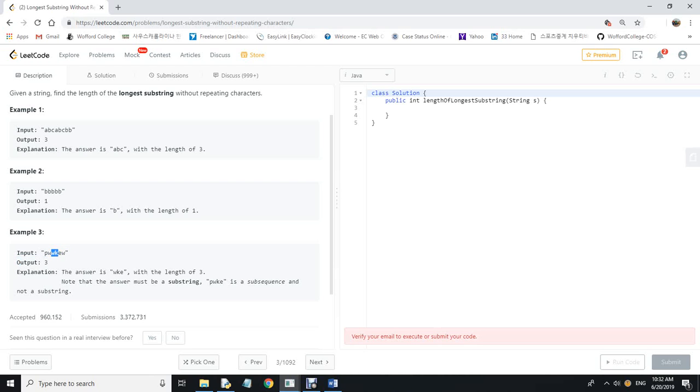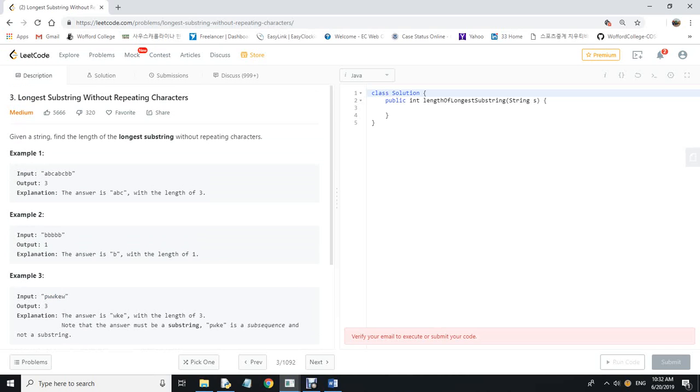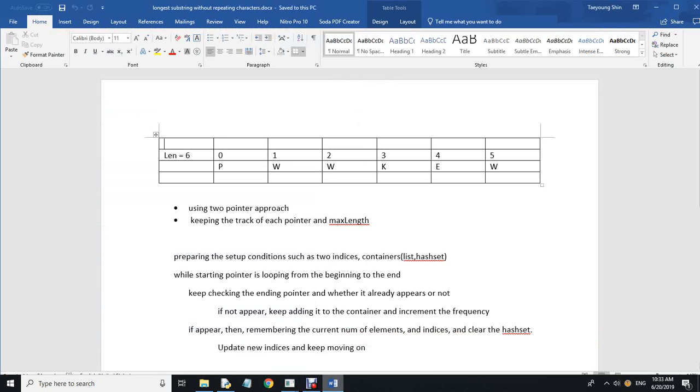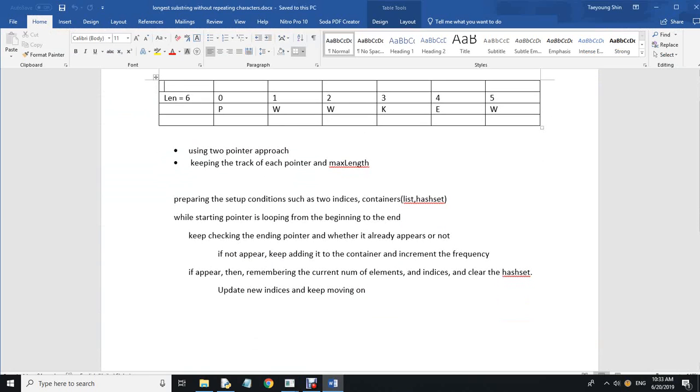Before we dive into this problem, the first condition that might spring up in your brain is, okay, if I have any characters that are next to each other and repeated, then they will automatically shut down the possibility of being an answer. So in other words, if I were able to find a string that does not have any repetition, and if we kept remembering the max length over each iteration of the loop, then that's probably the key to solving this problem. So I want to demonstrate the ideas from here, and then I'll go back and jump into my code and explain this concept.